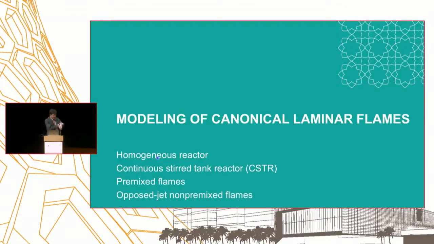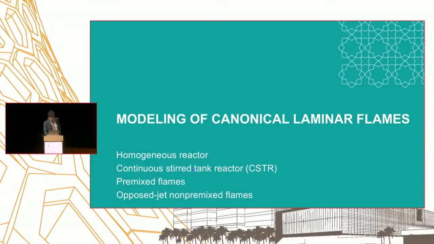And for the last maybe 10 minutes of discussion, I'm going to go over what kind of laminar flames are usually modeled inside your computer. And that is, again, what I call canonical laminar flames. These are relatively easier to set up in your laboratory. Before you go into detailed turbulent combustion systems, you want to validate your mechanism, your flame speed, and the extinction strain rate, and those are all done in this type of canonical laminar flames.